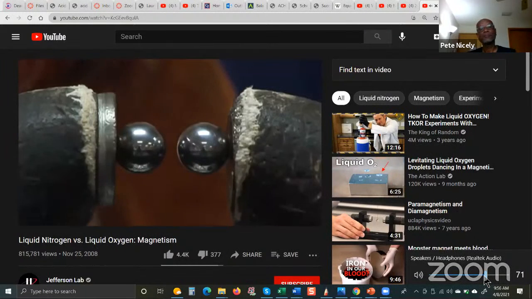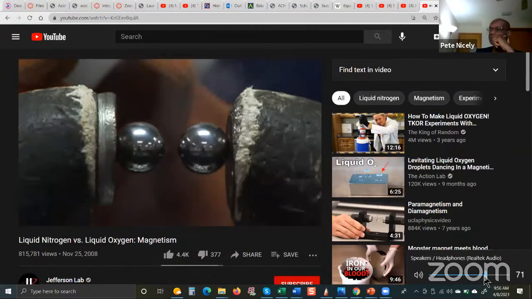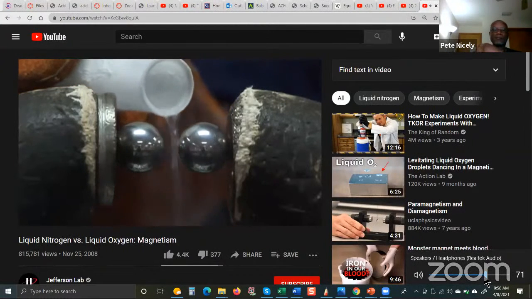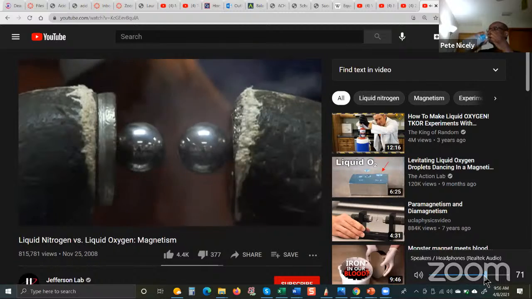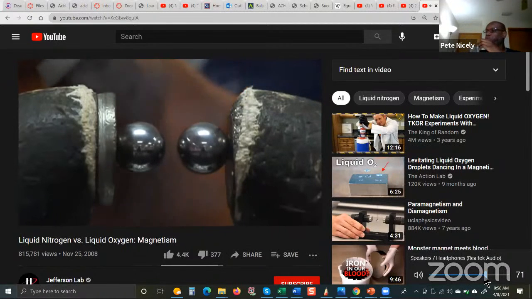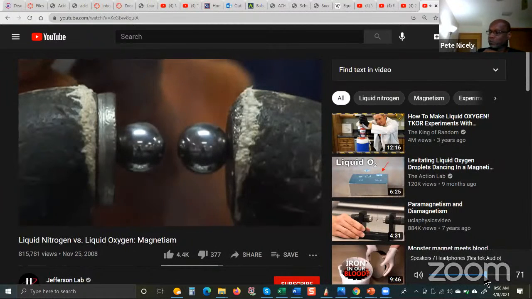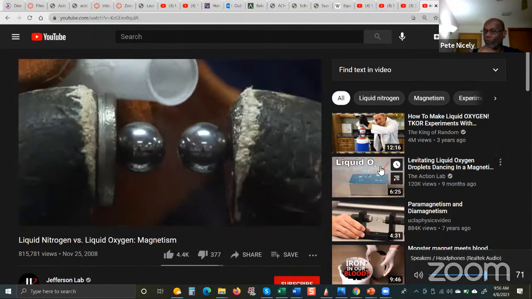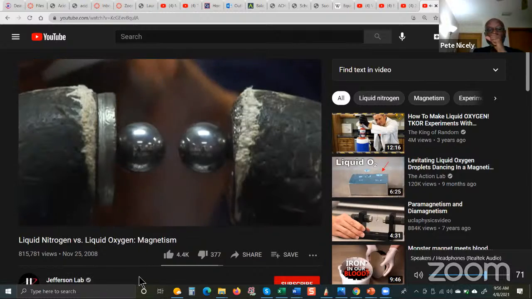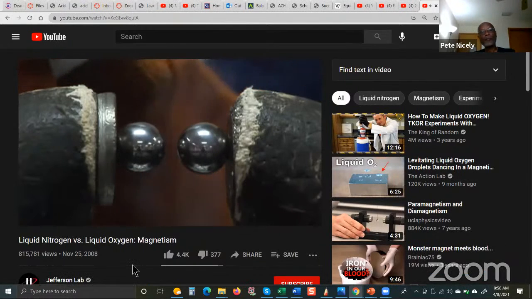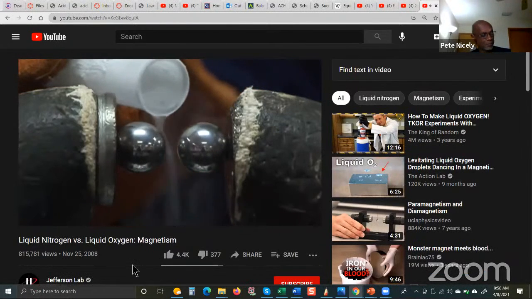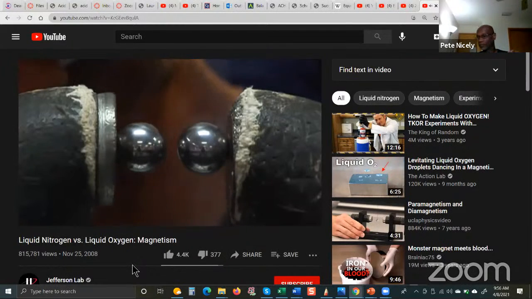So when I pour the liquid nitrogen past the magnet's poles, it doesn't look like anything special happens. The nitrogen just falls past the magnet. That's because the diamagnetic effect is very weak, so we don't normally observe it. All materials are at least slightly diamagnetic, but because the effect is so tiny, we don't normally notice it.